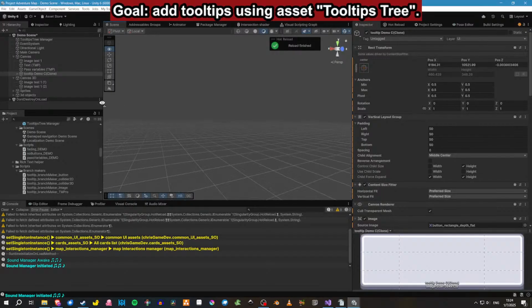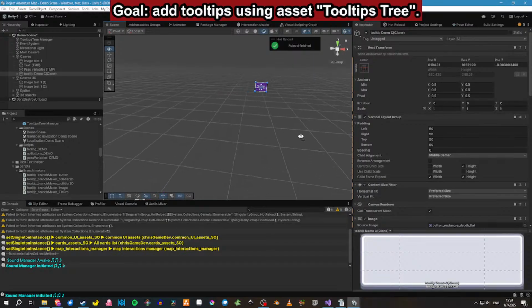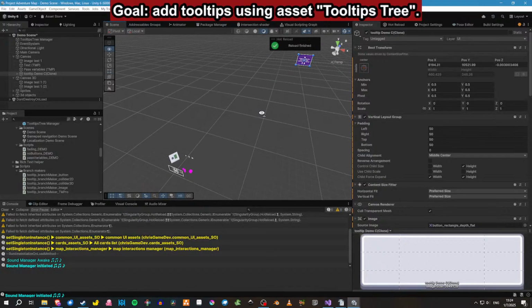Where in the world? Okay, so that's the problem. It gets moved to this weird position.